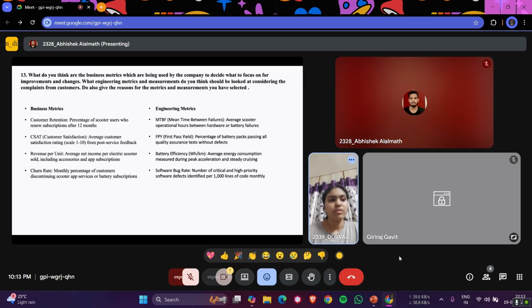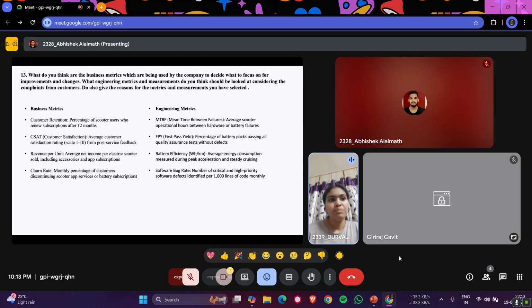Business metrics include the customer retention rate, customer satisfaction score, revenue per unit, and churn rate. Engineering metrics would include mean time between failures, first pass yield, battery efficiency, and software bug rate. The business metrics will measure customer loyalty, satisfaction, profitability, and market position.